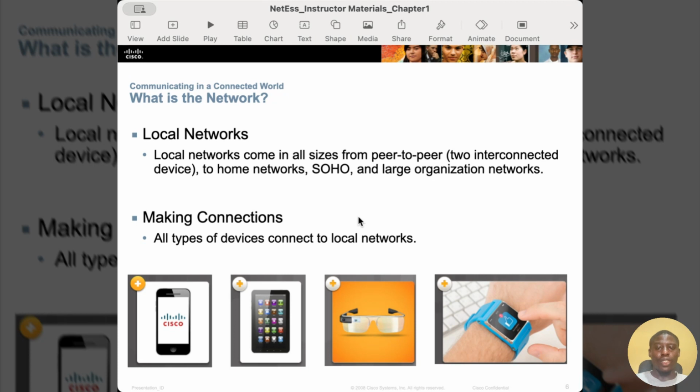Then we also have networks for larger organizations, telecommunication, the banks, and a host of others. Now, making connections happen. For connection to happen, there are various types of devices that need to be present in the architecture. All this we'll discuss in the upcoming slides.